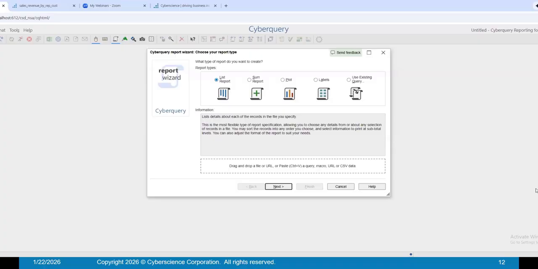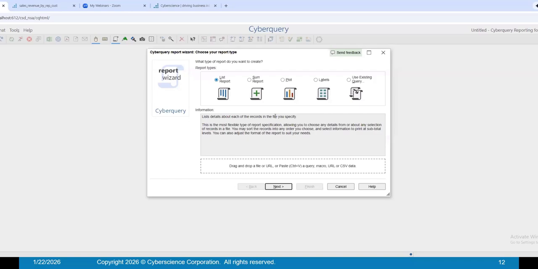But before I jump into that, I want to mention something we've added in the last few years, the little dotted rectangle box at the bottom where it says drag and drop a file. We're always trying to find ways to give people more access to their data and analyze it quickly. If you happen to have an Excel CSV file or other types of files like this on your local server or local machine that you want to drag into here, it will pop up a wizard, and then you can walk through a few steps and use Cyberquery up against that file. Whereas in the past, you had to do that against data that only existed on the server, commonly in a database. Now you have that ability to do it on local files as well.